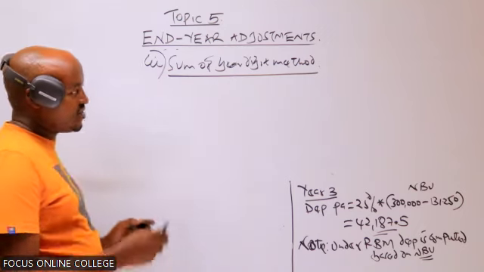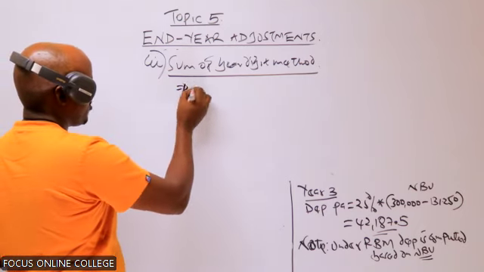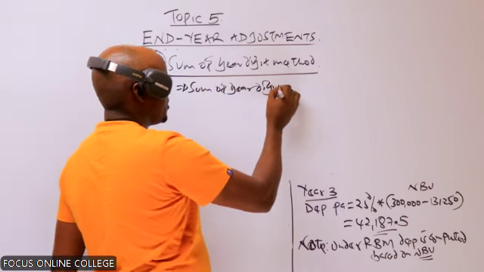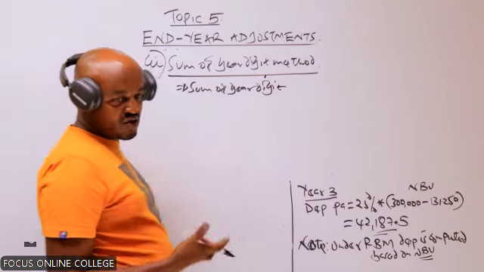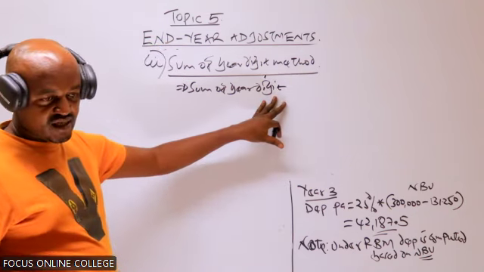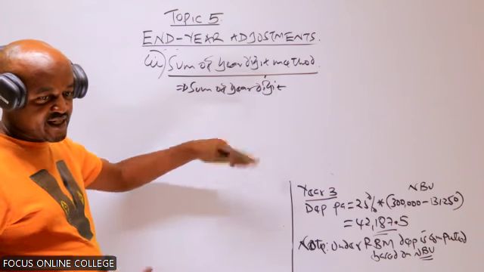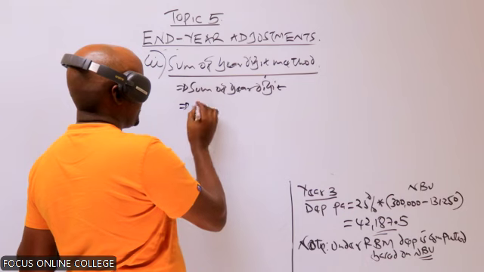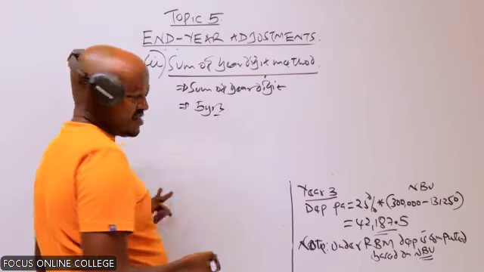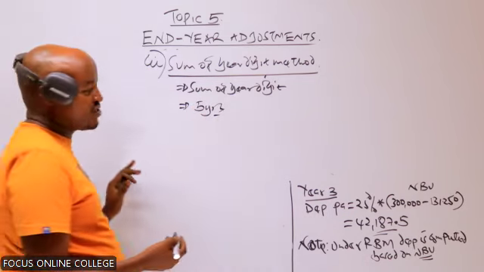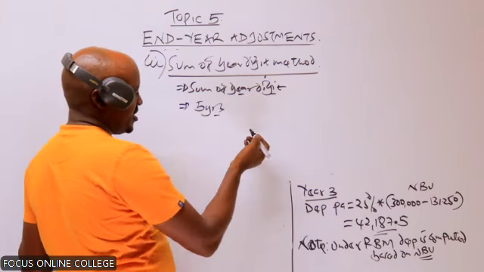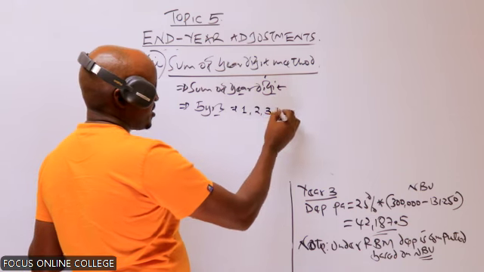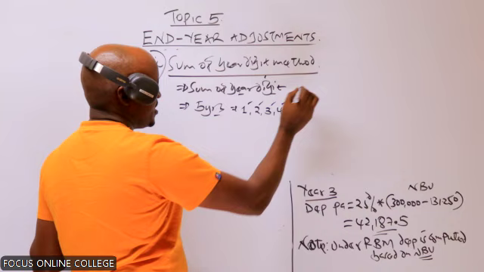So how do we compute the depreciation under this method? We compute the depreciation based on something called the sum of years digits. So what do you mean by sum of years digits? Say you're told a company acquired an asset, and that asset is expected to have a useful life of 5 years. That is the useful life of the asset. So first of all, we come up with the years digit. This asset will be used for year 1, year 2, year 3, year 4, year 5. These are known as years digit.